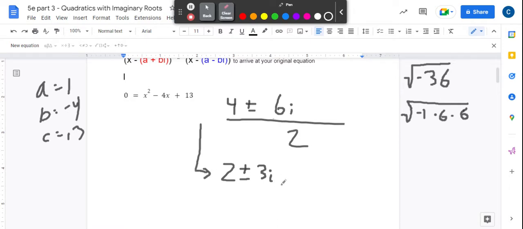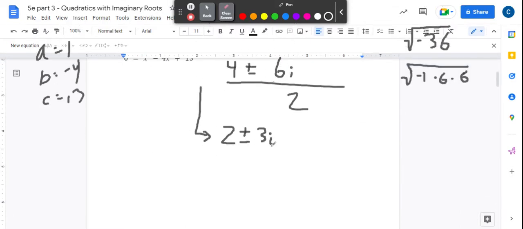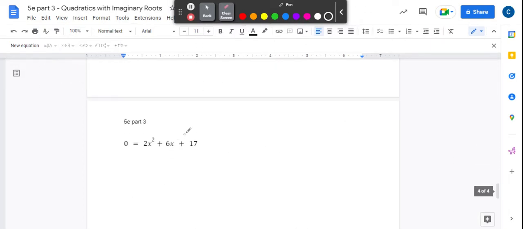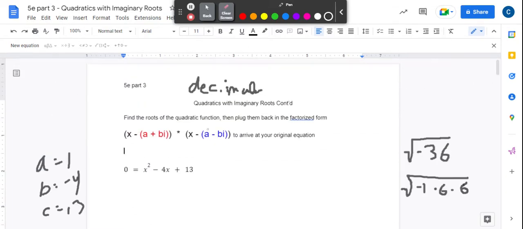And all the quadratics, the last 3, are going to simplify nice and pretty to something like this. They're not going to be big old fractions and decimals like we saw in the past. The very last one is going to have a decimal, but they're going to be nice and clean, and numbers 2 and 3 will be nice, clean, whole problems.